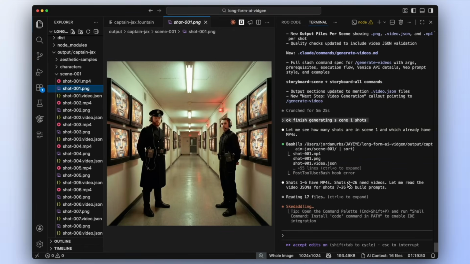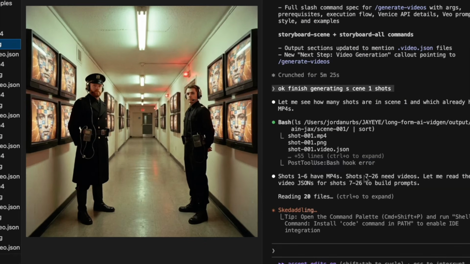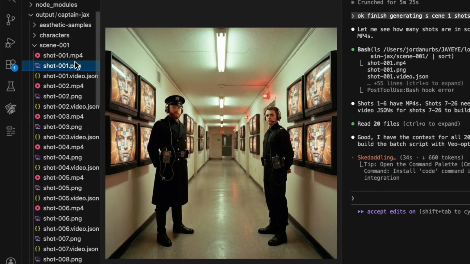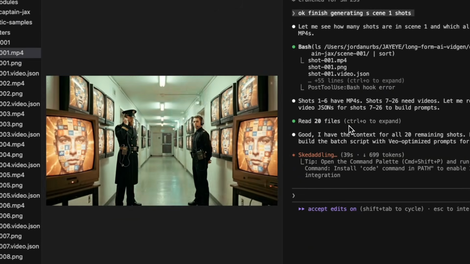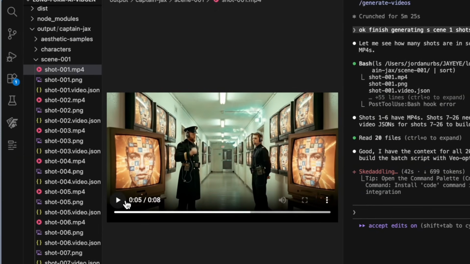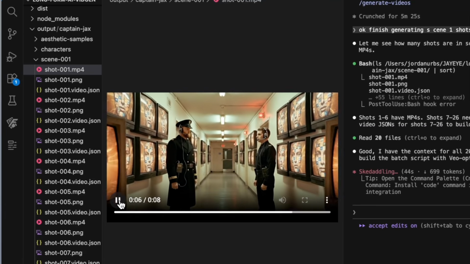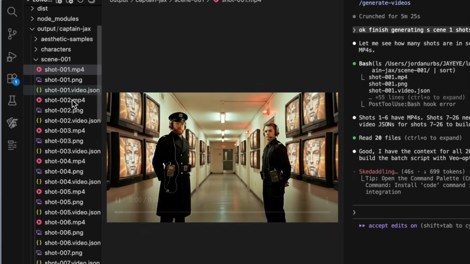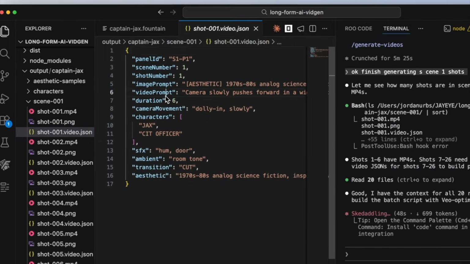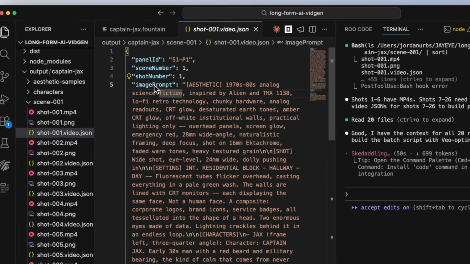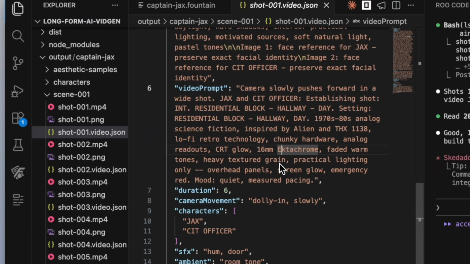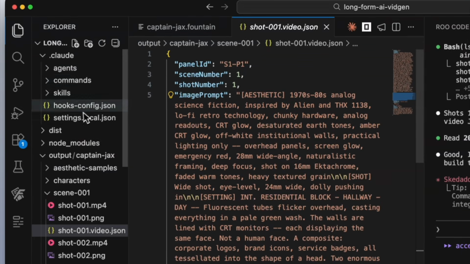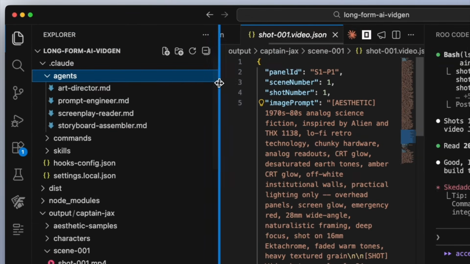Okay, so now I fast forwarded a bit. I have our harness generating video shots for each storyboard shot. Now that's using Veo 3.1, so they're automatically 8 seconds, and some of these shots are going to need to be cut, right? And then it's creating a JSON file with the prompt here, so we can see the original image prompt, and then the actual video prompt. And then it created a new agent.